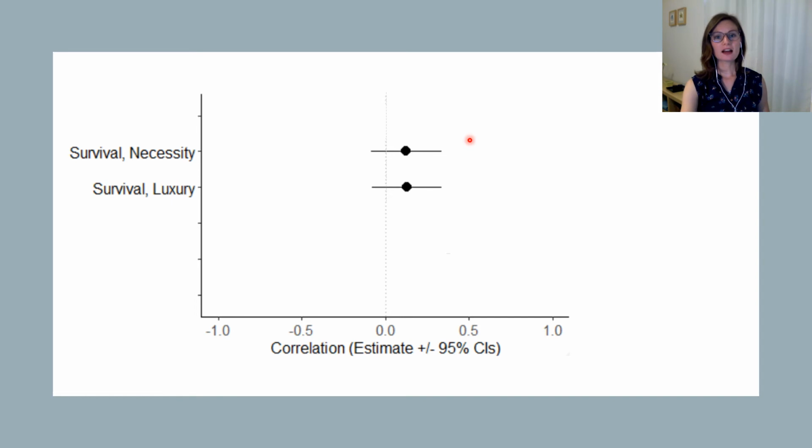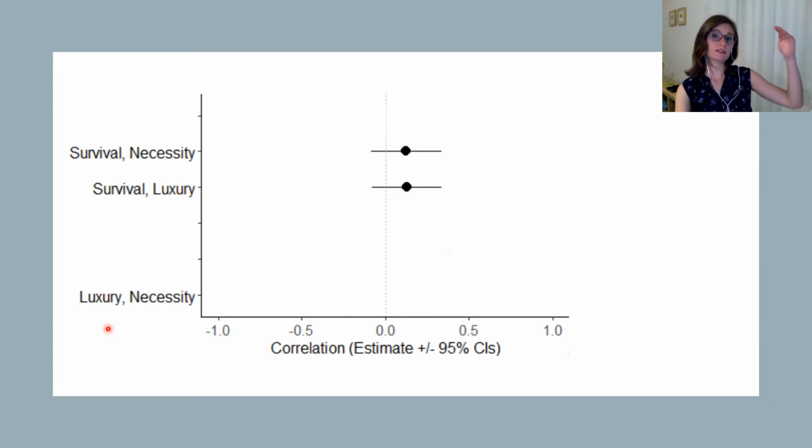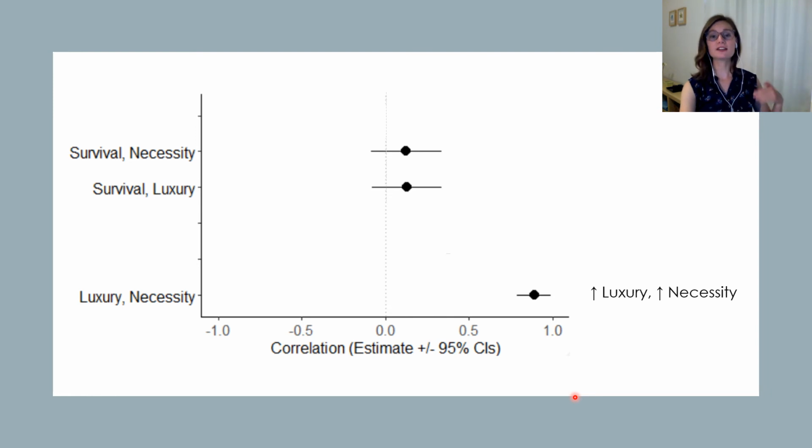Now, given this surprising result, we wanted to assess the relationship between the two types of sampling. Initially, we would have predicted that on average, individuals that sampled out of luxury would not have sampled as necessity. But given that the correlations with survival were the same, this might not be the case, which is exactly what we found. We found this surprising, strong, positive correlation between the two traits, meaning that on average, individuals that sampled more as a luxury also sampled more out of necessity.